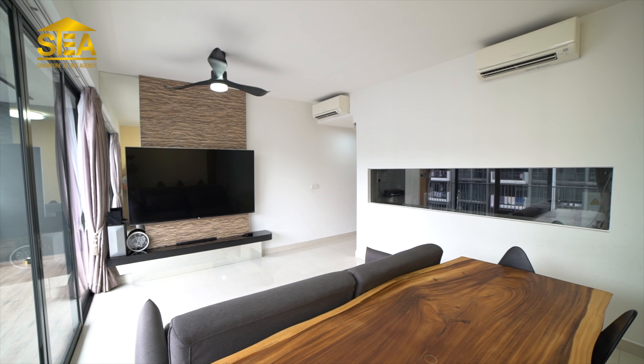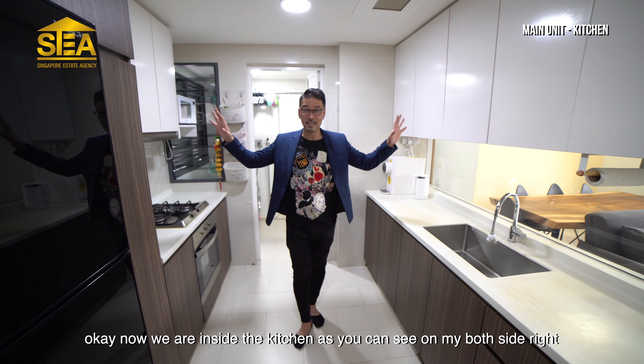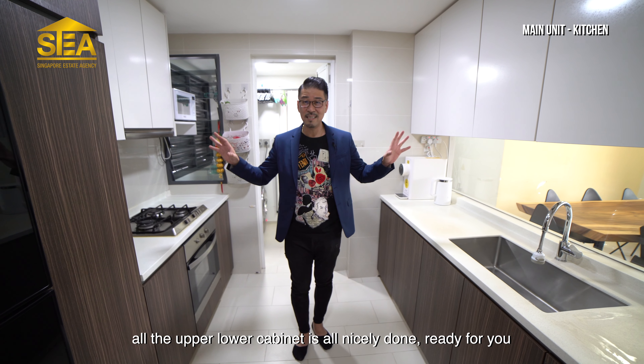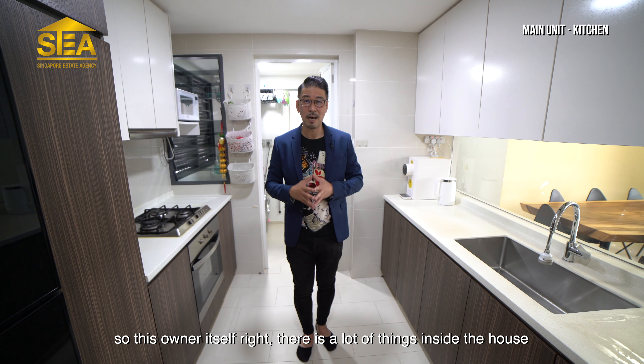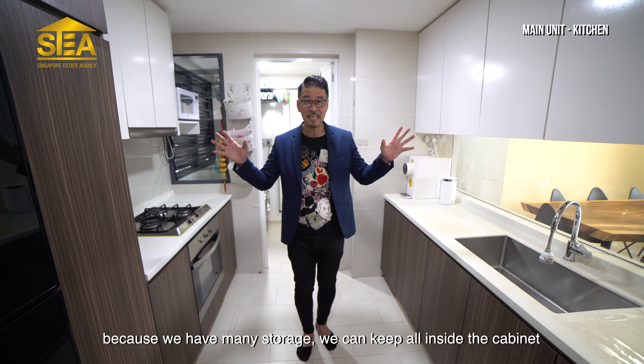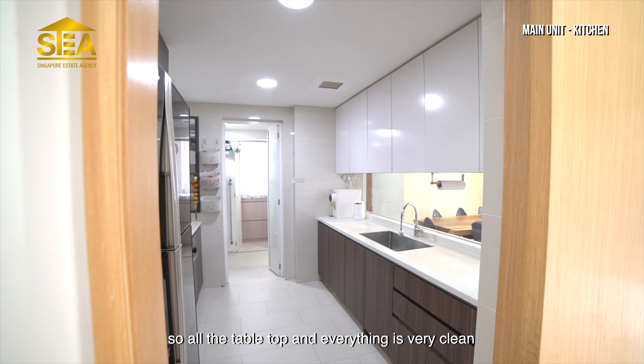Floor-to-ceiling glass allows plenty of natural sunlight to flood into the room, giving it a warm outlook. With a modern Scandinavian-inspired design, the wood grain style blends the room together with contemporary styling imparted from the natural timber dining table. The TV console adds to this atmosphere of blended modern minimalism.